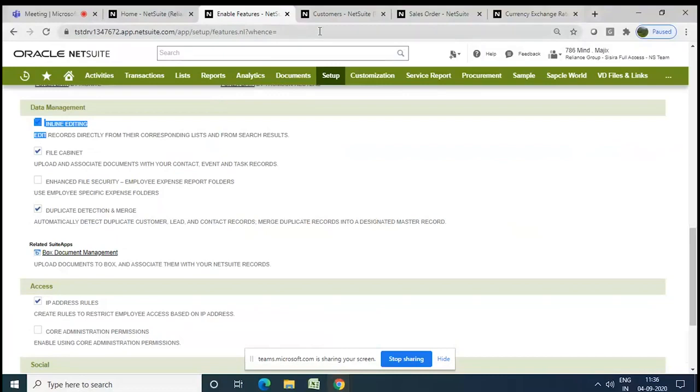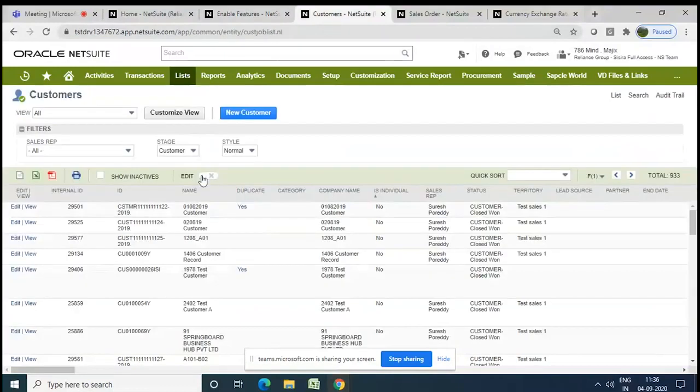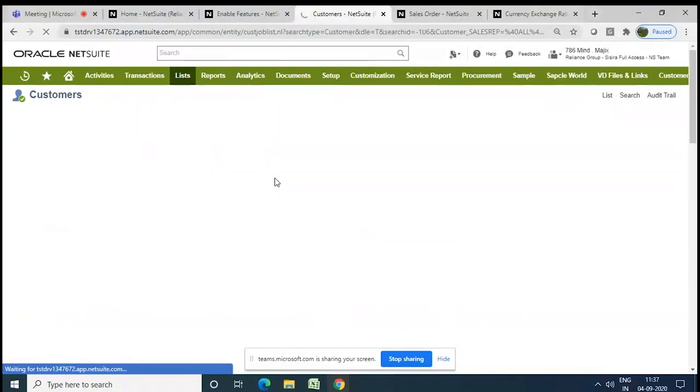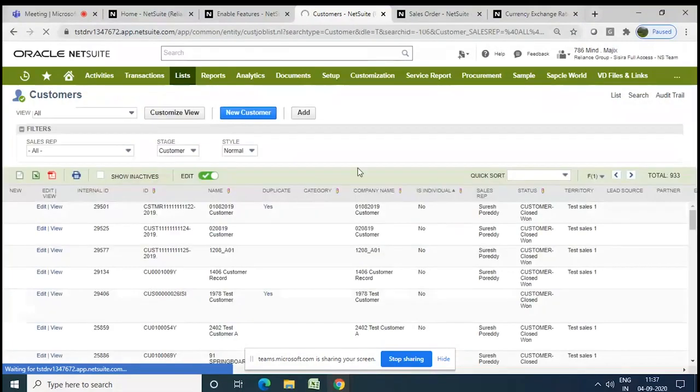And what this button does, actually, once you open this button, it will be green. And then without opening a record, you will be able to edit some of the fields, not all the fields. It's just loading. Okay, now it's green. Now these are the fields which you can see, right? Those fields are editable, where this editing symbol is there. These fields you can edit. How you can edit? Just let this get refreshed.